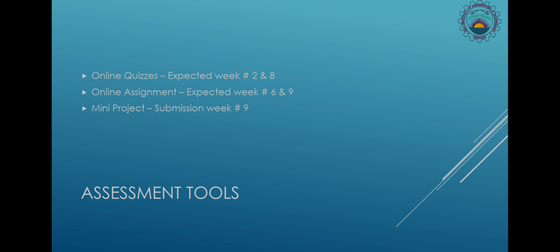Assessment tools. During this course, two online quizzes will be held during online classes, and expected weeks are 2 and 8. For assignments, I have decided week number 6 and 9, and there will be a mini project, and the submission of that project will be in week number 9.